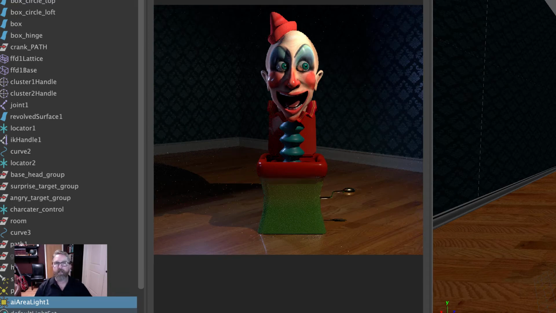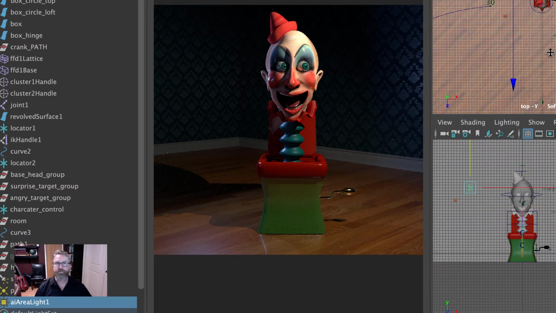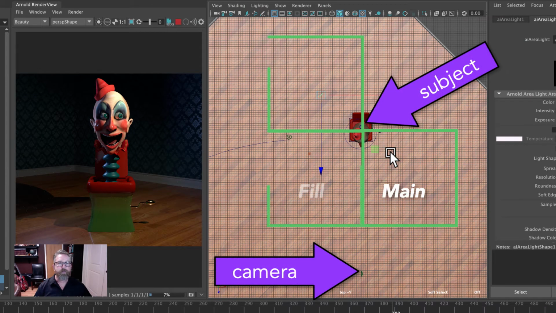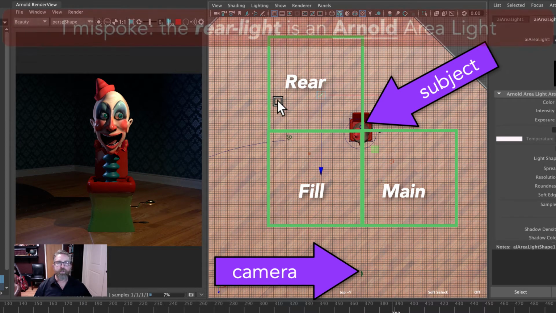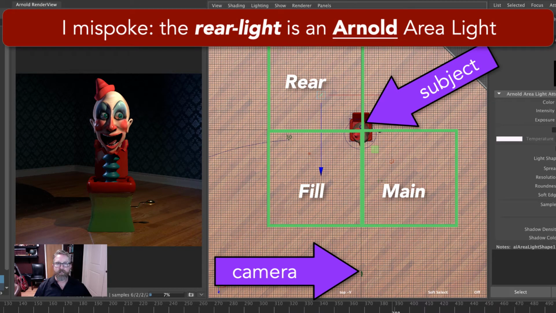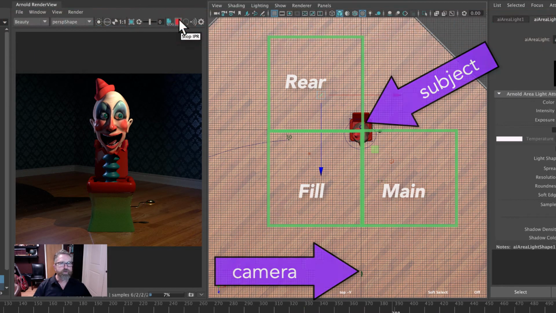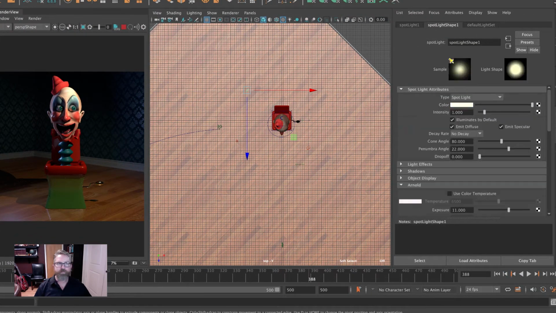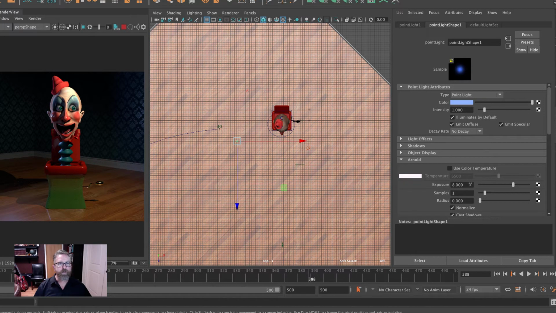We've got, let's jump into the top view. Our main light, which we used a Maya spotlight. Our fill light, we used a Maya point light. And then our rear light, we used a Maya area light. And we started the exposure on all three at about 12. Our exposure on the rear light is still set to 12. The spotlight exposure is set to 11, and your scene will vary slightly. And then our point light was set to an exposure of 8.